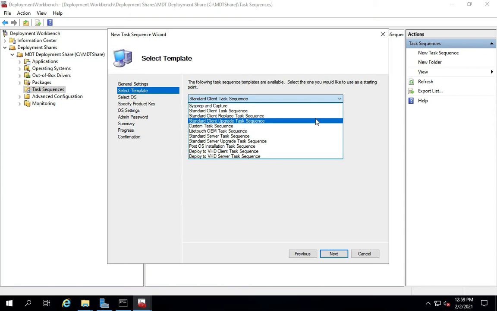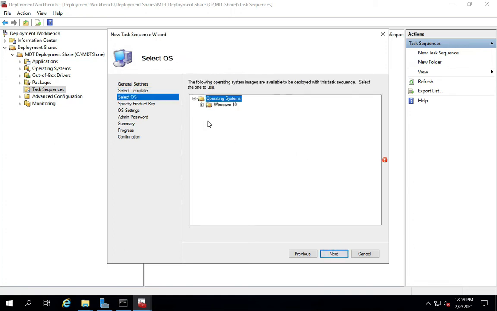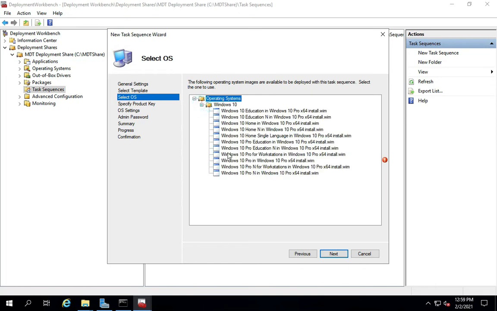Now, like I mentioned earlier, we can create a sysprep and capture, and we can separately set up a reference computer, and use this sysprep and capture task sequence to just capture, or I can create a standard task sequence and use it as a build and capture. Now, if you remember, we were discussing the editions of Windows 10, which have been imported currently into our database.